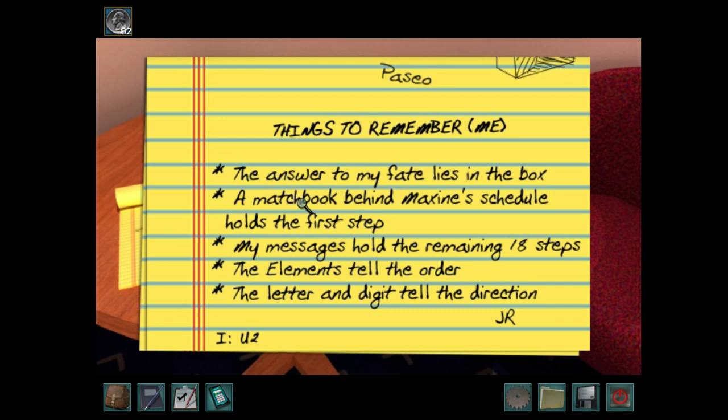Things to remember: the answer to my fate lies in the box. A matchbook behind Maxine's schedule holds the first step. The messages hold the remaining 18 steps. Elements tell the order. The letter and digits tell the direction. This explains the puzzle.